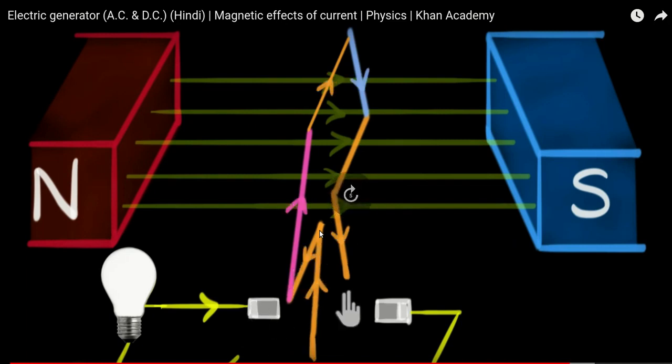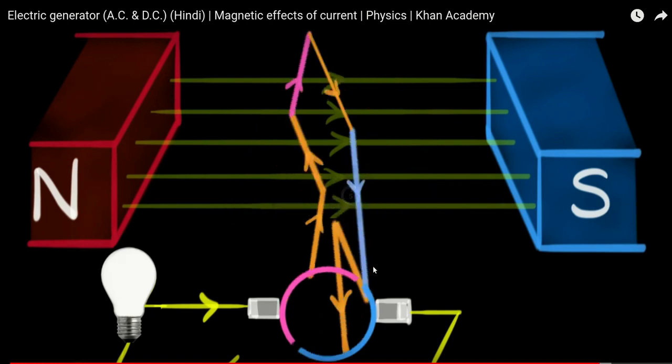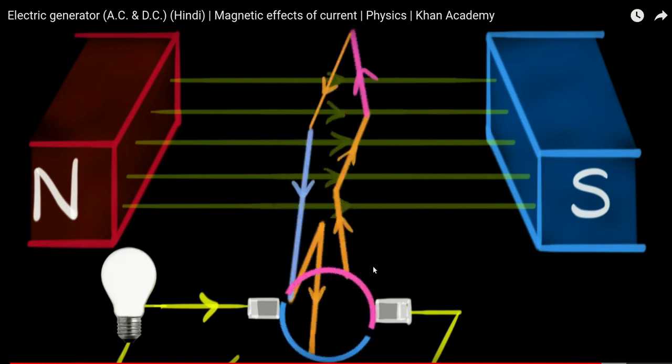So what we'll use is these split rings. Because of the split in between, it will let us do the thing that we want it to do. This carbon brush should always be negative, so that the direction of the current stays the same. Because of the hole in between, they are called split rings.